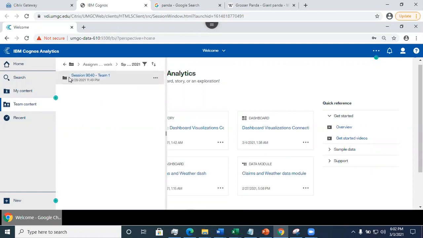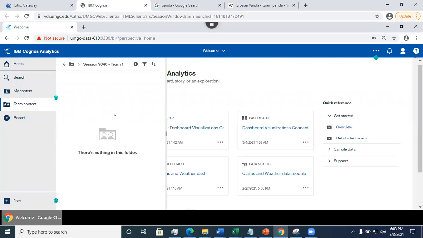Now in here, this is what's going to happen. If you log into Leo, at the top it says what session you're in, and this is a team number. So if you're assigned to group 1, like me, as an example, I'm going to see this folder. I'm not going to see something like session 9040 team 2 because I'm not assigned to team 2. I'm not going to see session 9041 because I'm not assigned to it. If by accident I see it, then what do I do? Submit a case, right? I'll take care of it. This is a no-brainer, but it needs to be done by an admin. So you're going to see this folder, and this is where your area is.